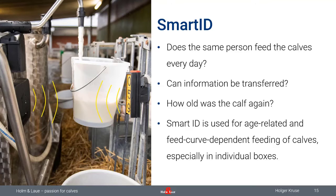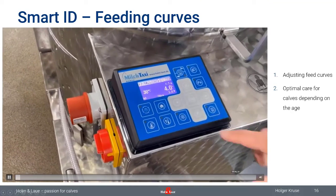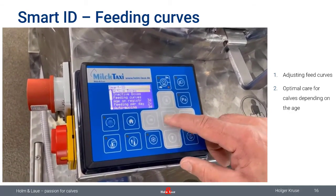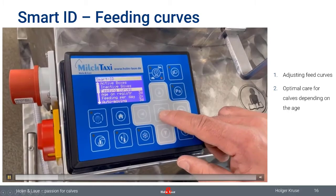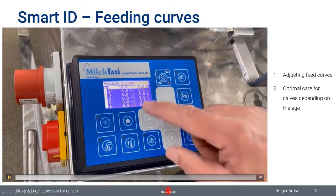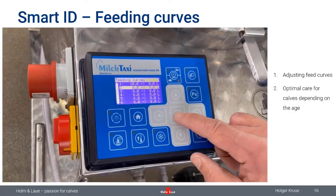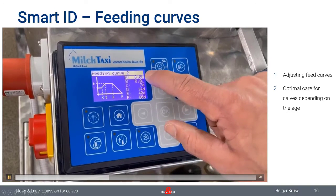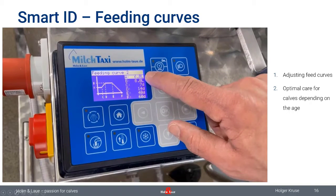And by identifying these calf boxes, we are able to feed the calves according to a feeding curve, which we are able to set in the program. And I would like to show you how a feeding curve like this would look. So here we have our program again. Go to SmartID, and there you are able to go to the feeding curve. Choose one out of six different feeding curves, which is quite a lot, I know, but so we have possibilities to do that. And I would just like to explain what you see here.